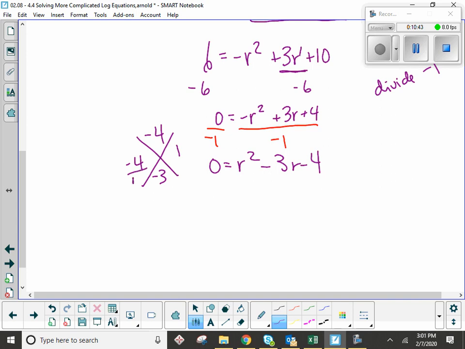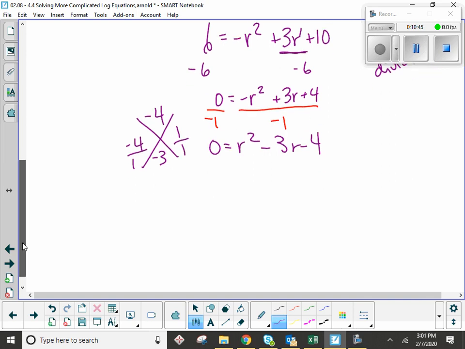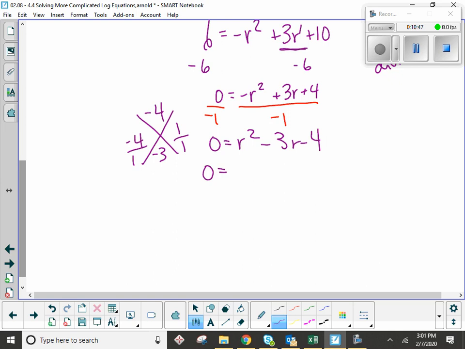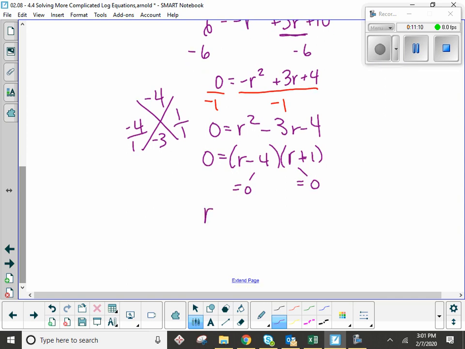So -4 and 1, dividing by the a if you're doing swing method, doesn't change anything. You'll get the same thing if you did grouping. Several of you stopped right here. So we want to actually go through and solve. So these are my factors. How do I use them to get my solutions? I set them equal to 0 and then solve both of them, right? So set it equal to 0, set that one equal to 0, and you get r equals 4 and -1.